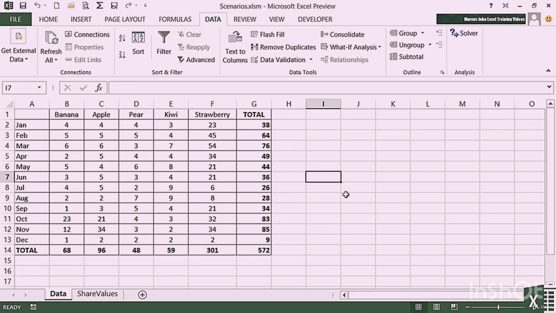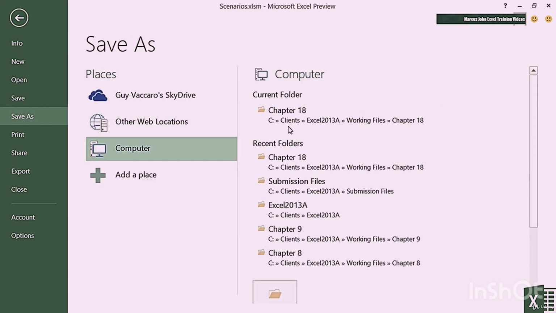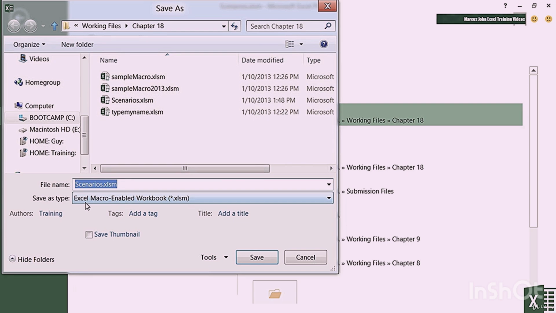Now obviously you would need to create a macro for every single scenario so that you could run any of them at any time simply by running the keyboard shortcut at this stage. Don't forget that when you save this file, it must be saved with an XLSM extension. So it must be saved as an Excel macro-enabled workbook for those macros to work. If you don't do that, then the macros effectively are removed from the workbook if you save it as a normal XLSX workbook. So it's vitally important that you save it with the correct extension.